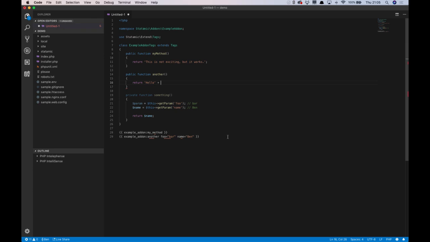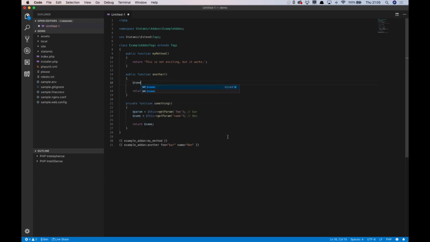Sorry, I've been working between JavaScript and PHP today, so I always get confused with the concatenation symbol. Let's say name, we'll just go name equals this. What do we call that? Something.